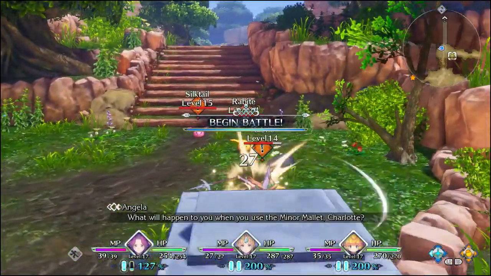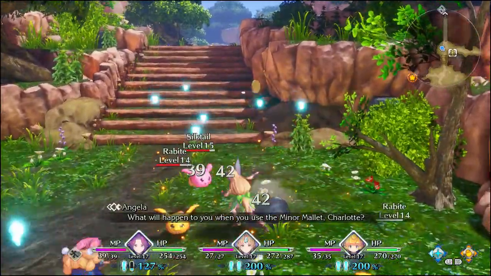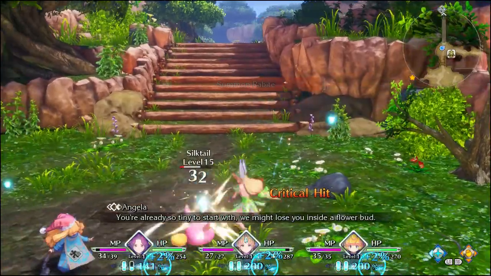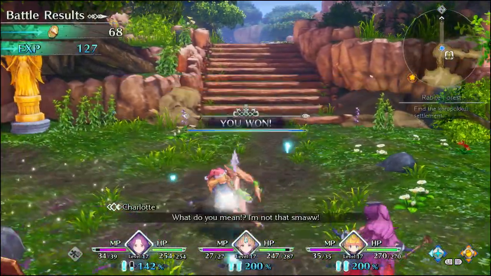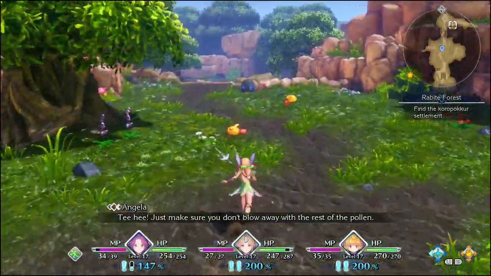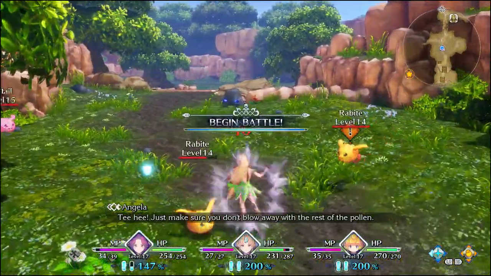What will happen to you when you use the miner mallet, Charlotte? Sorry. To start with, we might use you inside a flower bud. What do you mean? This is that small. Just make sure you don't... that's funny.